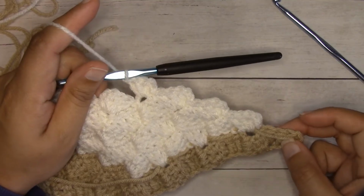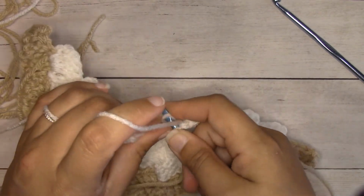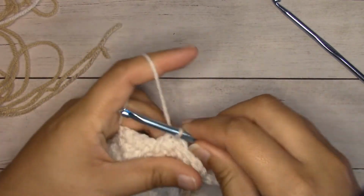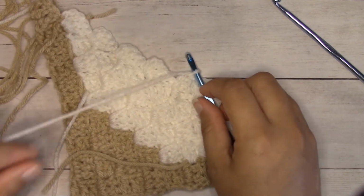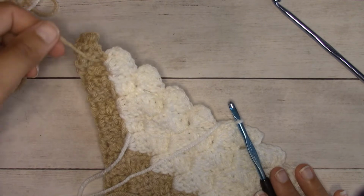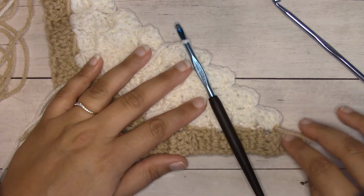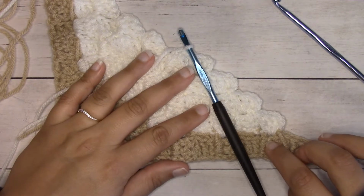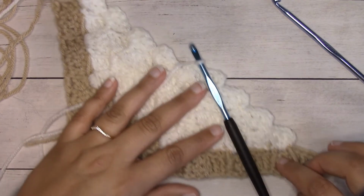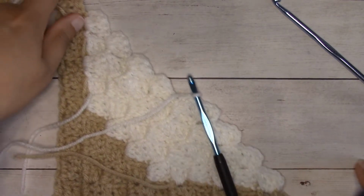Alright, I worked 1 brown square and 4 white squares. I'm going to slip stitch as normal here, and then I'm going to put this down. I have 1 brown tail up here on the top and 1 brown tail down here on the bottom. And I'm going to need both of those to continue with as I move forward on these 2 lines.